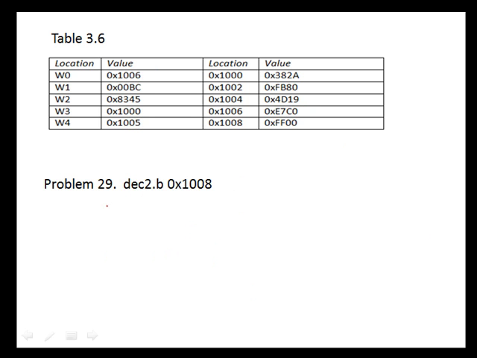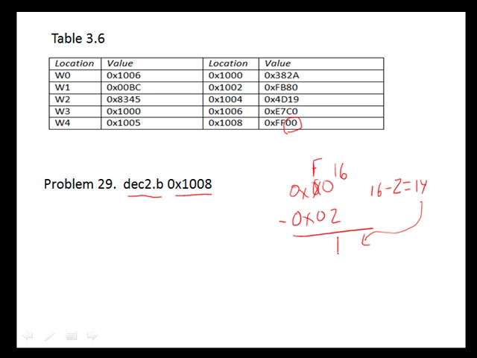Problem 29 has the instruction decrement 2.byte memory location 1008. This is going to subtract 2 from the byte value at location 1008 and place the result back at location 1008. The byte value sitting at location 1008 is a 00. So the operation is going to be 0 minus 2. This is going to force us to borrow across the 0. It's going to leave this an F. Borrowing a 1 in here means that that's 16. So 16 minus 2 is going to be 14. That 14 is going to be an E in hex. 0 from F is going to be an F. So our byte result is going to be an FE. So the 00 here will change to an FE. The final 16-bit value stored here is going to be FFFE.